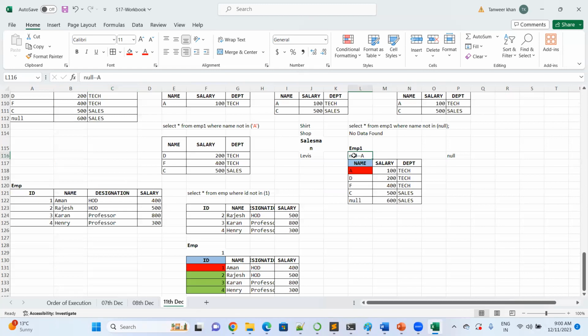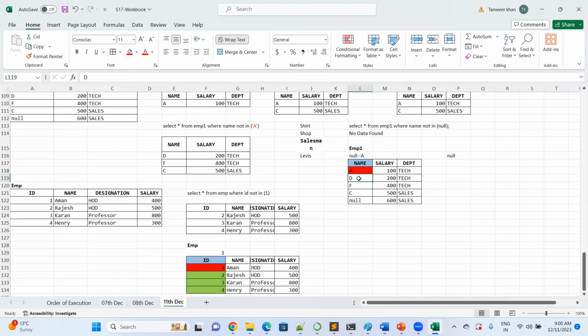Similarly, do you know the value of null here? You don't know that. This null may be A, it may be B, C, D, E, F, anything which you don't know. So how can you tell here that you don't want A? Maybe this null is storing A. In that case, it means you don't want A, and that is why it is rejected.